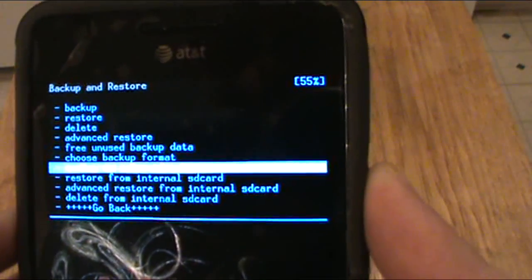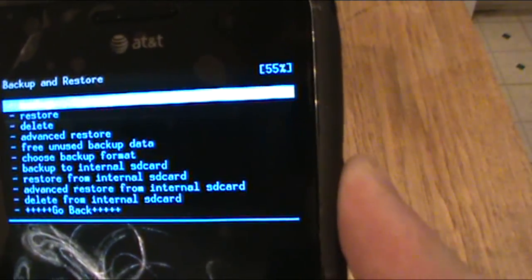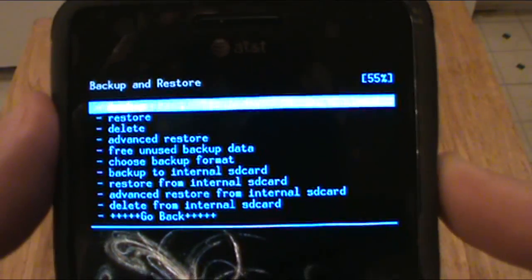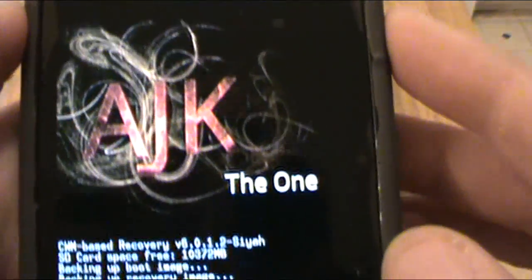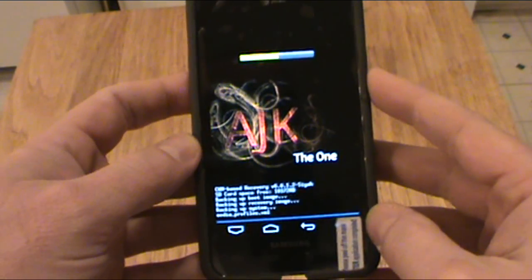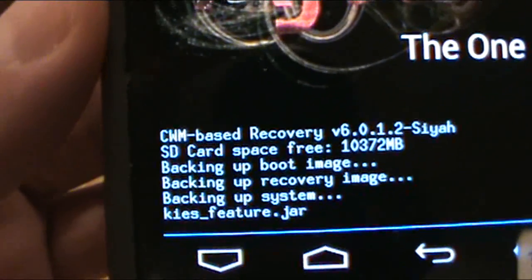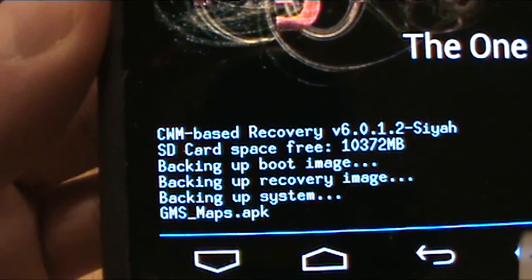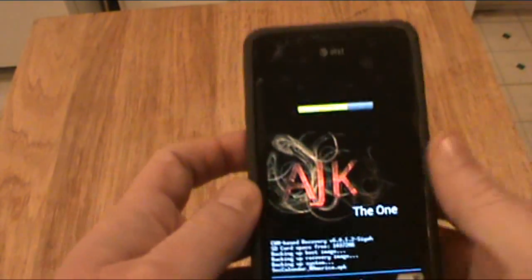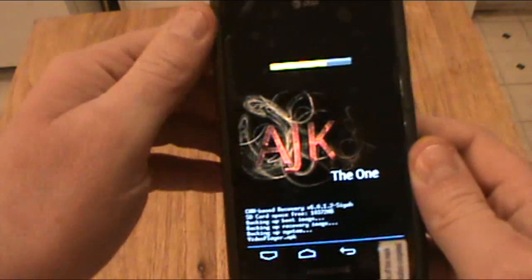Now you do have the option to back up to your internal SD card, but I like backing up to my external SD card, which is what it's set to by default, I want to say. So go ahead and do that, and it'll start backing up. I'm not going to make you watch this. All it is is backing up my boot image, recovery image, and system. It's basically taking my entire phone and putting it into one file. It's great, and you can only do this if you have a rooted device.